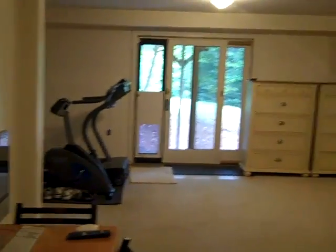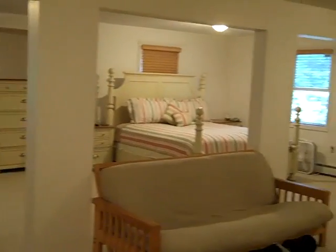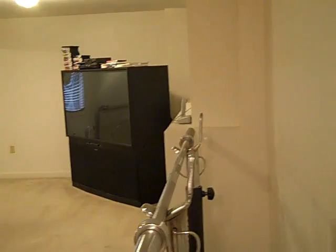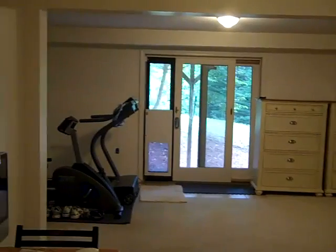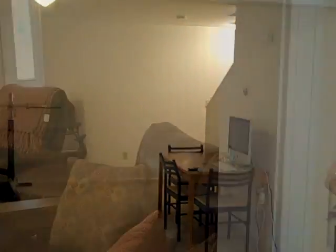As we come into the basement space, the owners of this house have used it as a guest space. It has a full screen TV, workout room — absolutely amazing space and everything is finished. I haven't seen a sheetrock crack this whole house walking through here. Out on the back patio, another view of the basement space with the guest bed, full screen TV, workout room — absolutely nice space.